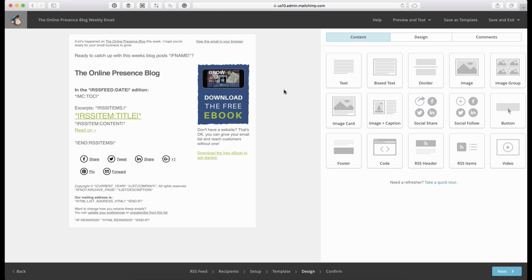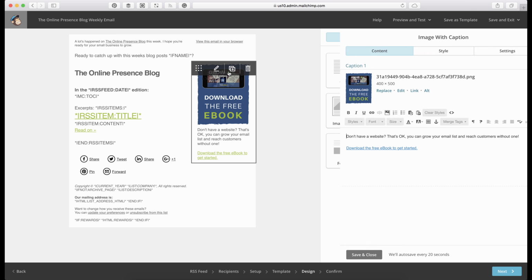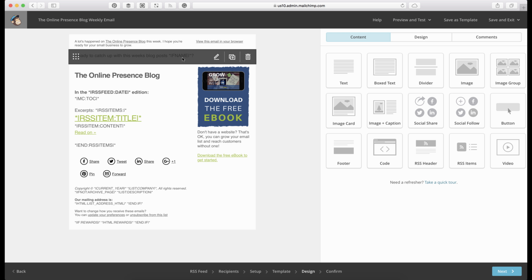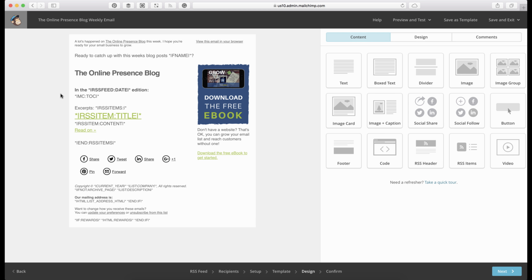And you can see I have it filled out, so I have some evergreen content. So if people haven't downloaded the ebook, then they can do that right from this. So I have just some text that's personalized to the person's first name, and then the online presence blog, and then it has RSS items.